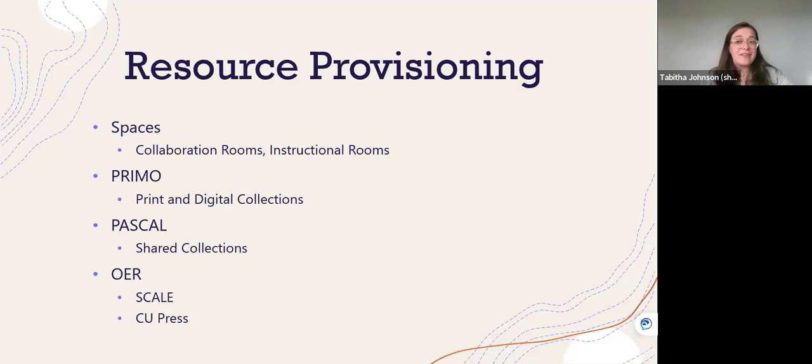If for some reason we don't have access to it, they do have the option to get it from elsewhere. For those of you who may not be zooming in from South Carolina, we have a consortium called PASCAL, which is Partnership Among South Carolina Academic Libraries. This lets us expand our collection. So if we don't have something, we can get it from one of our partners very quickly. It's usually just a couple of days turnaround. That makes it so the students have a lot more access to materials than if they were just physically here, because we don't have as many popular reading items as some folks might have, since we prioritize our curricular elements. So if they just want to read The Notebook for whatever reason, we might be able to get it from another library and bring it in.